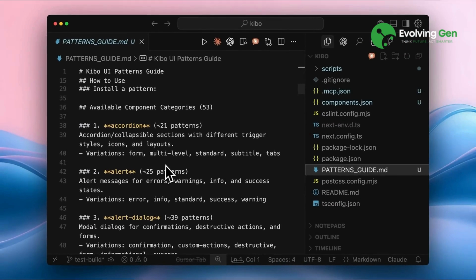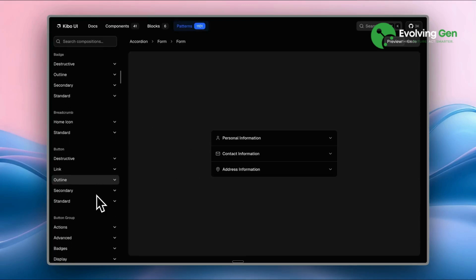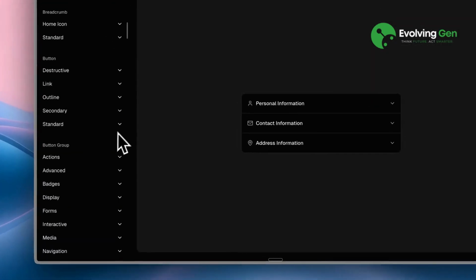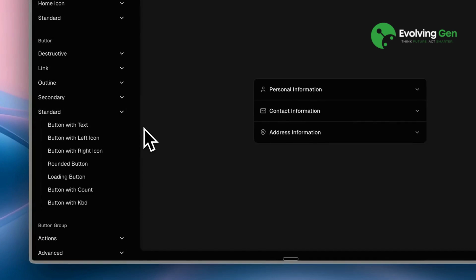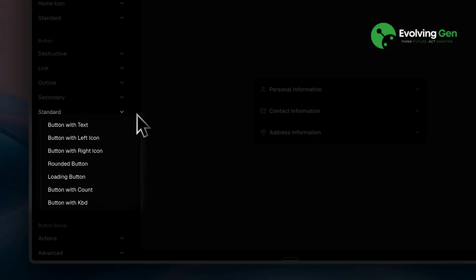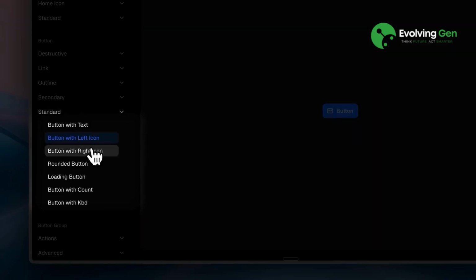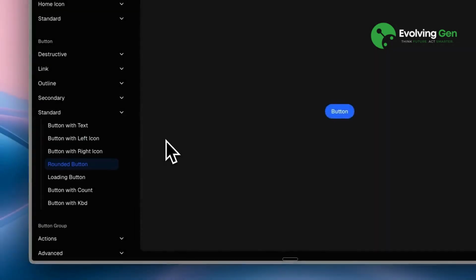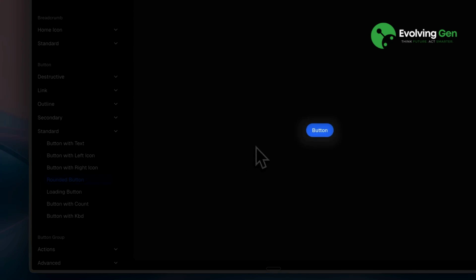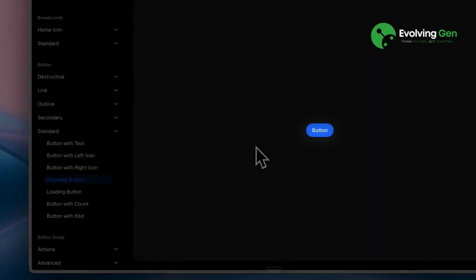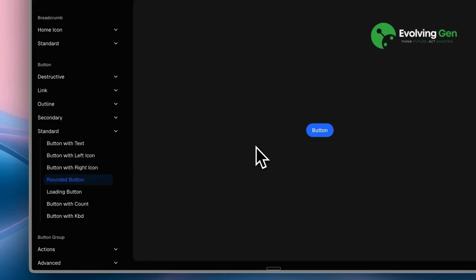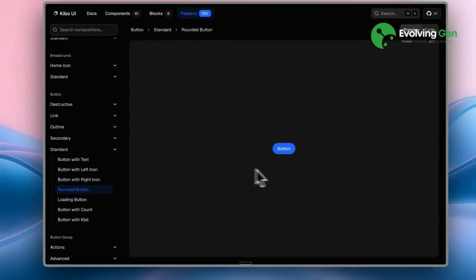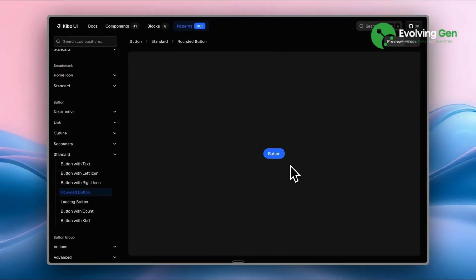At first, the idea was to build a preview feature so the agent could show every single component visually, but that turned out to be redundant. Instead, you can visit the main site, where all those components are already displayed in preview mode. When the agent suggests using a component, for example a button, it will ask what kind of button you want. You can visit the site to preview the buttons, then select something like this rounded button. Because the registry is already connected, the agent will automatically search for it, fetch the command, install it, and pull the code examples behind that component. This way, it can easily integrate the component without any issues.